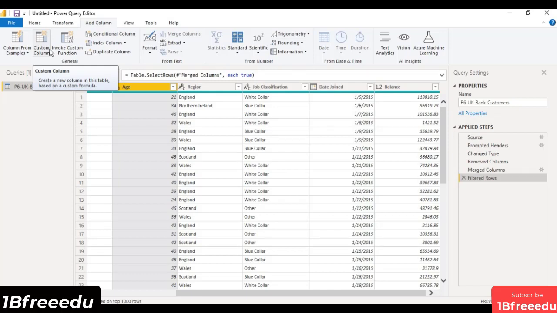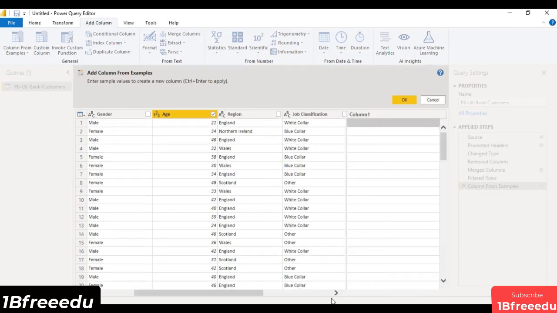We are not going to go into that. We are going with the easy one, that is just through the GUI based solutions. We are going to create a new column for us, and that is through column from examples. You can just go to from selection option. Now what would it do? It would create a new column, and you can provide the sample values for it.